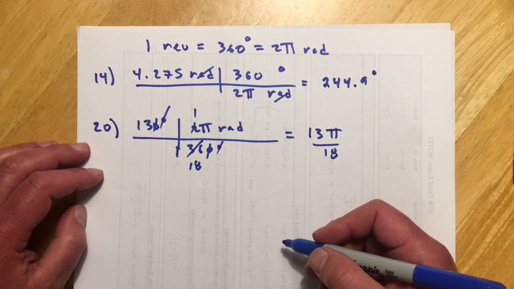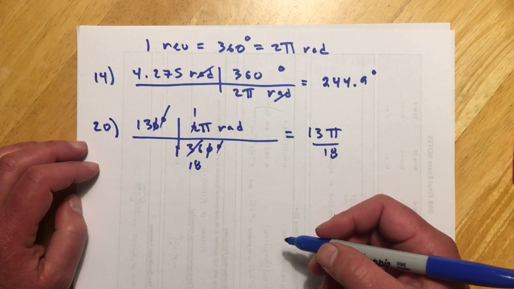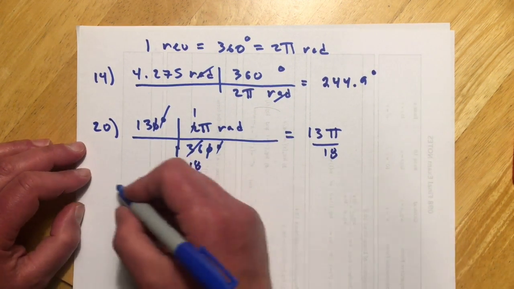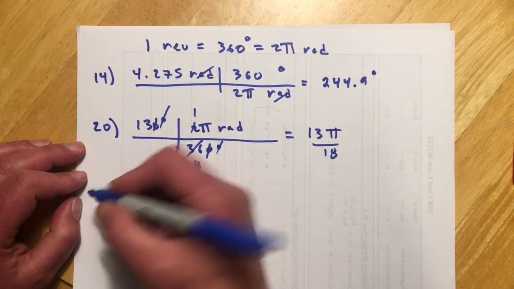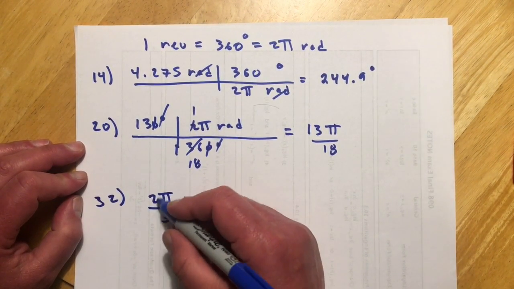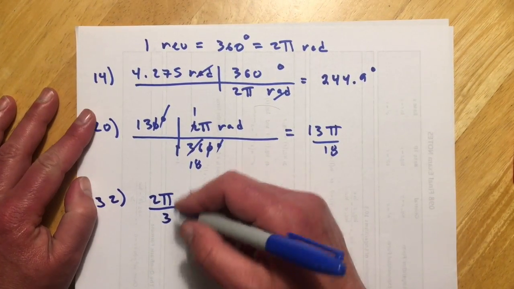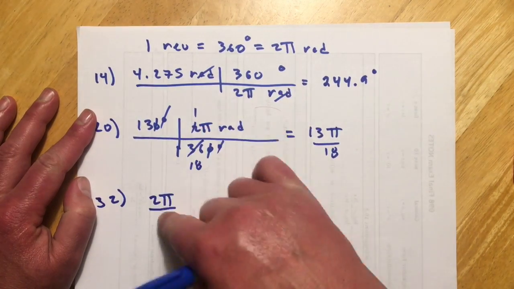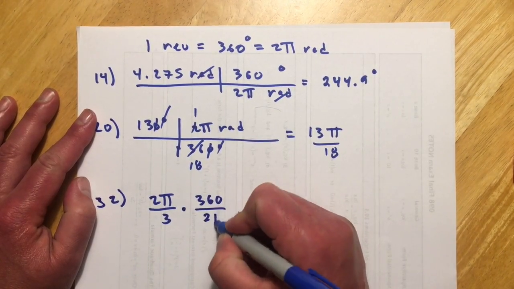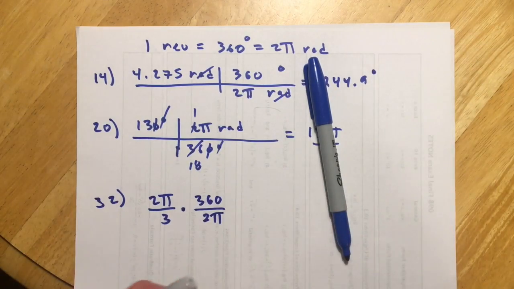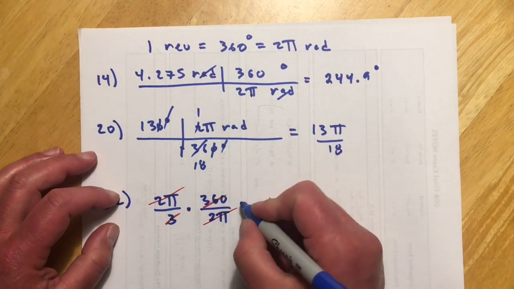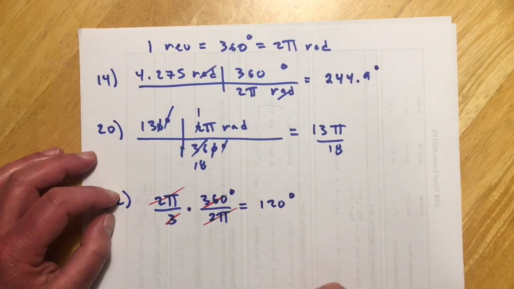Let's see, 32 is 2/3 pi. Ooh, you know, I did not write down what I was doing here. I think it was just 2/3 pi radians. Sorry, I wrote it a little bit different in the notes. So we're given 2/3 pi radians, but because it was a fraction, I didn't want to do the division bar and then have a complex fraction. So I'm just multiplying that by 360 degrees and then radians on the bottom, 2 pi. And then the 2 pi cancel. And then 3 goes into 360 120 times. So that would be 120 degrees.